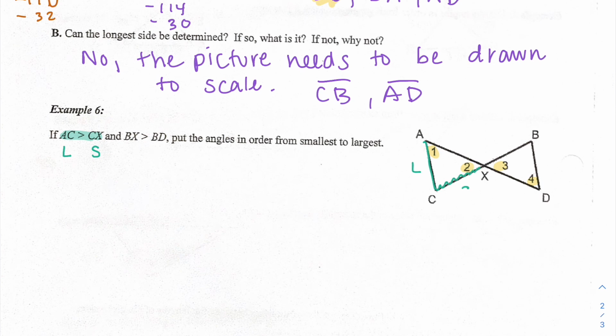So AC is right here. This side is going to be our large side, and CX is going to be our smaller side, which means I can compare angles 1 and 2 real quick. I would know that angle 2 is going to be our big angle, and angle 1 is going to be our smaller angle. So I'm going to have the measurement of angle 2, and then the order, the bigger angle should be angle 1. So I have that order kind of happening there.